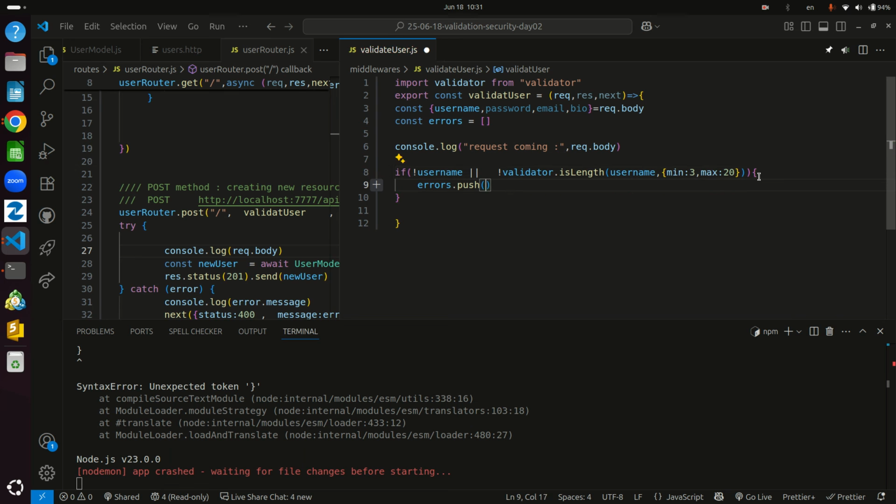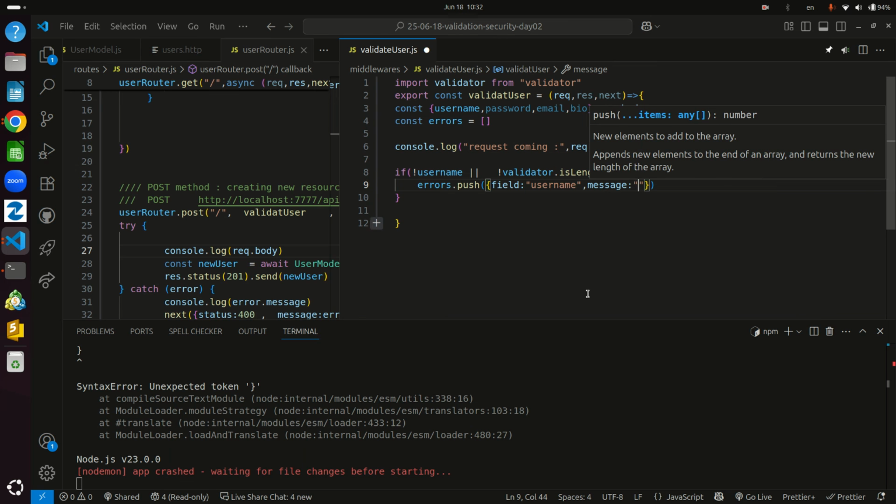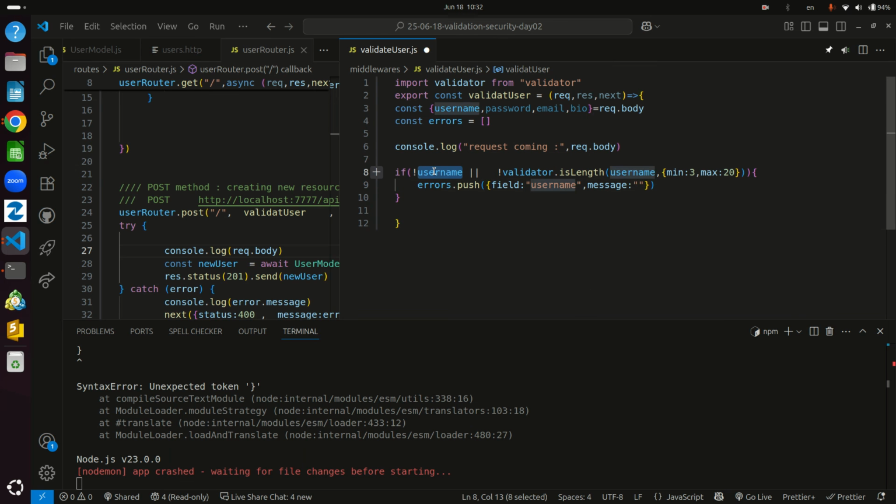So errors.push, I want to prepare a nice error and define in which field the error is happening. The field is username, and then let's have a message. If this error happens, either it was empty, or it wasn't in this range of 3 to 20 characters.